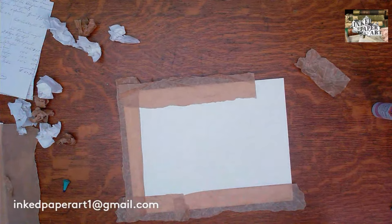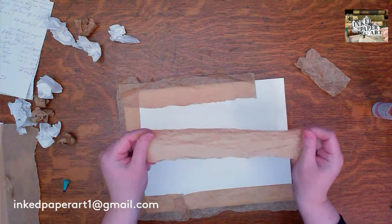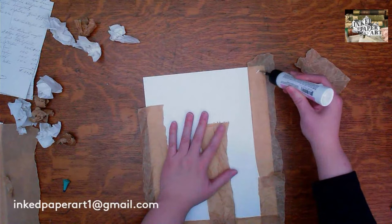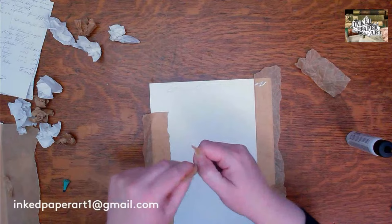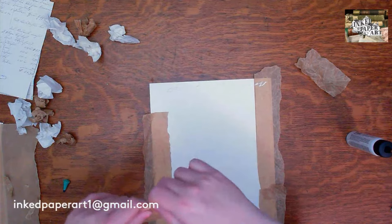So we're going to be gluing these pieces for a little bit here. I'm going to glue this way. It does not matter at all which way you glue. You just want to cover the whole edge. There's a little straight edge here, so I'm just tearing it by hand to make it not straight. And then there's the serrated edge again, just tearing that off.